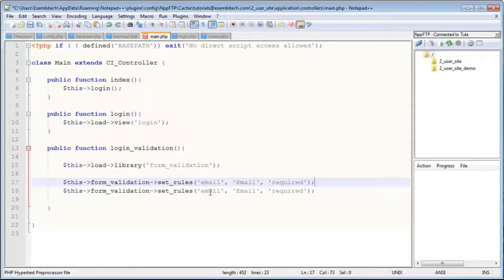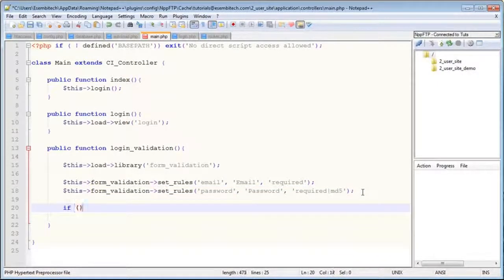Now we can just copy this. I'm using Notepad++, so that's just Control D, but you can copy and paste the line as well. Second, we'll name it password, and then it will be required. And we'll also use the pipe, the up and down line, right above the enter button, Shift and then the backslash. And then we type in md5, which will encrypt the password field to an MD5 value.